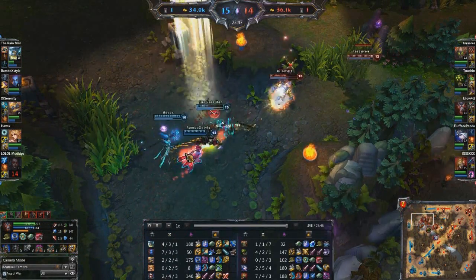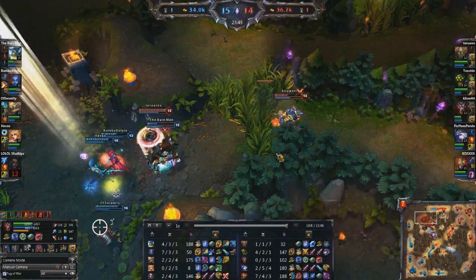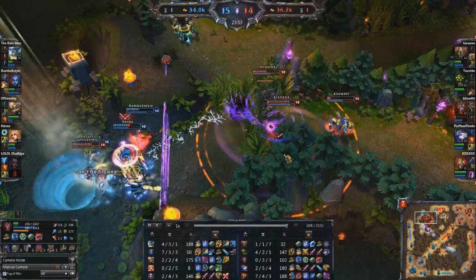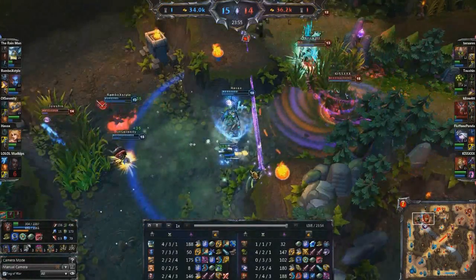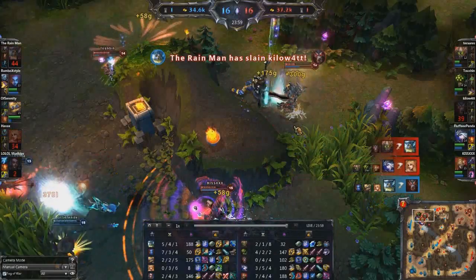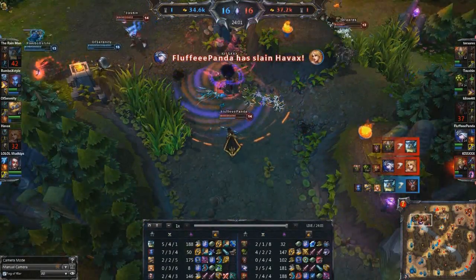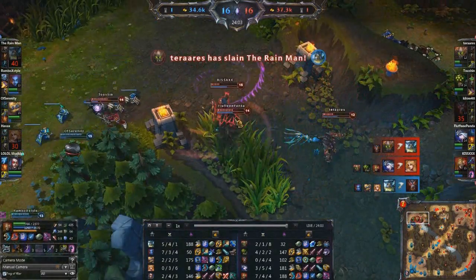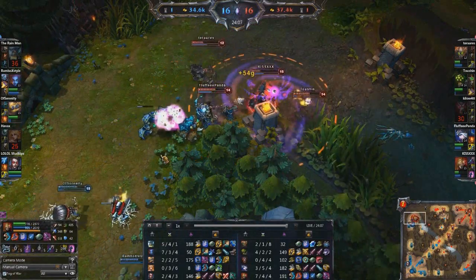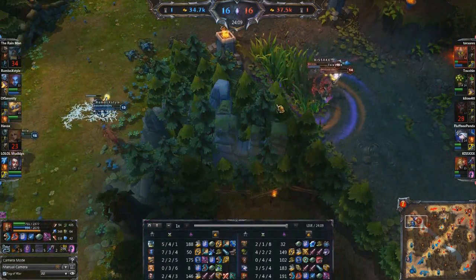Rainman has popped his ghost. He has not popped his ult right now. There it goes, using the Ragnarok. Going to try to finish off this kill on Warwick. Not going to get it, though. And here comes Carthus, a nice Janna ult, in order to blow them back. There is the Warwick ult right there. It is going to finish it off 1-for-1, but who is going to deal with Carthus right now? Doesn't look like anyone is dealing with Carthus. So that is once again a 2-for-1 in favor of the red team.